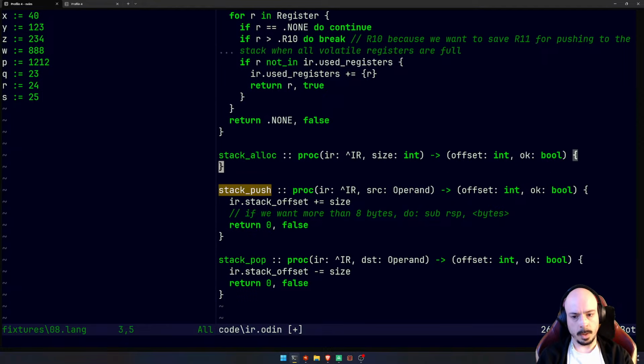Don't know if I really need the, I guess we need the offset. It's not the new offset, it's the offset that we can write into. Which, actually that is the new offset, isn't it?